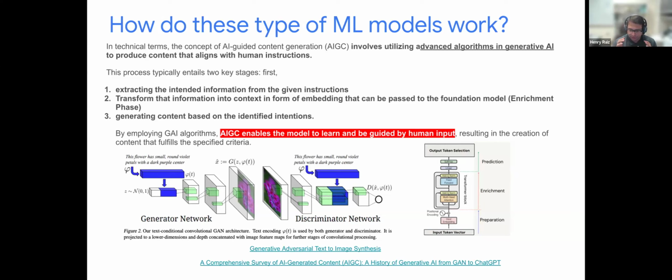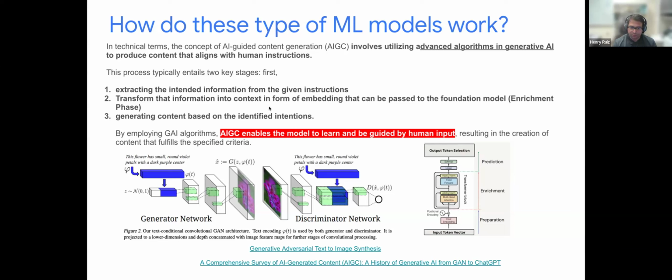That means that the input text is going to be transformed into embeddings, and this is what the model is going to use internally as context to refine the generation process. This process typically has three stages. One, extracting the intent information from the given instruction, which is your prompt.